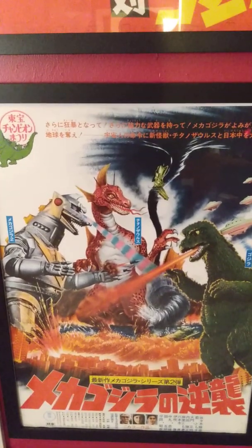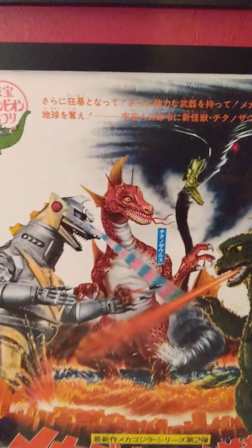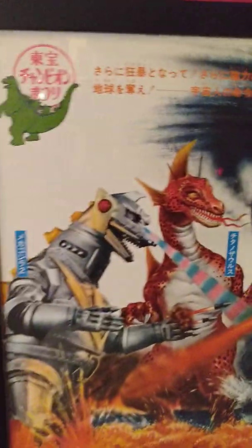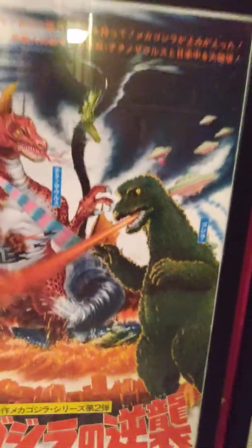And it was Terror of Mechagodzilla, Ishiro Honda's swan song. It was great. We got all kinds of cool stuff going on in this poster. Look at that, tsunami all the way deep into it. And we got Titanosaurus. This was an artistic rendition of the creature rather than a photograph, which was done on the international poster and stuff like this. I always love this poster, though. I like the logo over here, and I have my own personal reasons for getting this poster. This poster was in Famous Monsters of Filmland, an issue that I had as a child. I don't remember what number. I like that golden hue of Goji right there. Great poster. B2. Terror of Mechagodzilla.